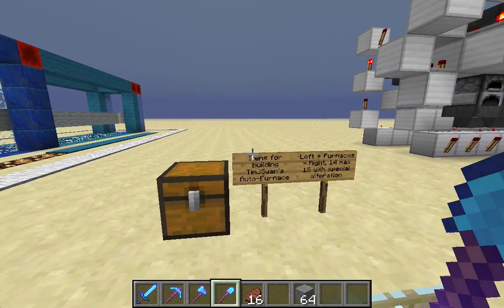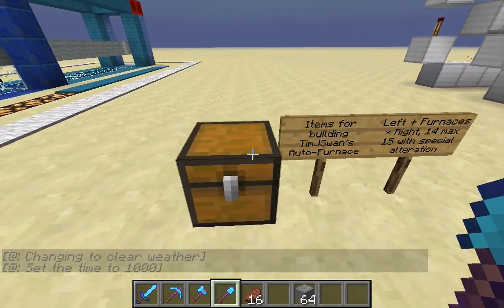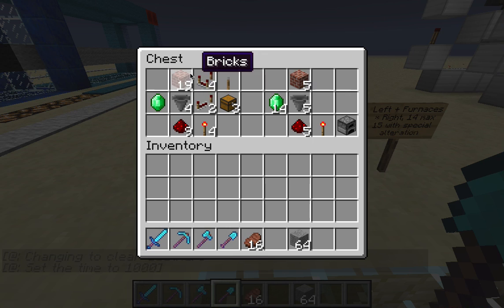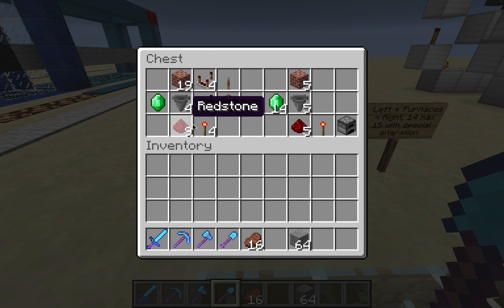Now for the tutorial. So we have the left plus furnaces times right. What does that mean, Tim? Well, we have one of this square of items right here to build our furnace, and then for every furnace we want, so we can have 1 through 15 or so, 1 through 14 actually, that's what these emeralds mean. So this means we need just one of these piles of items, and we need 1 through 14 of these sets of items depending on how many furnaces we want.